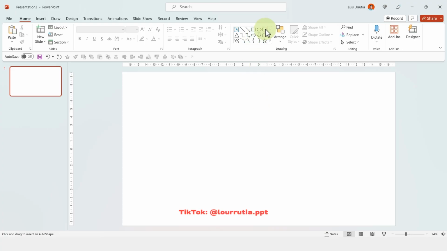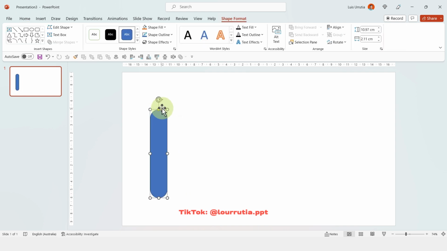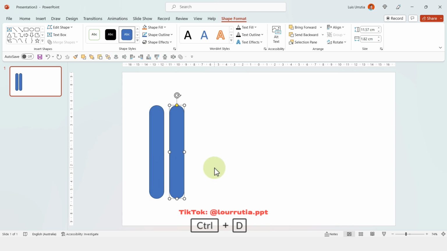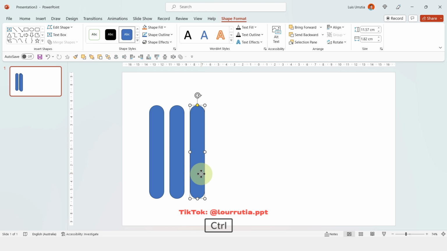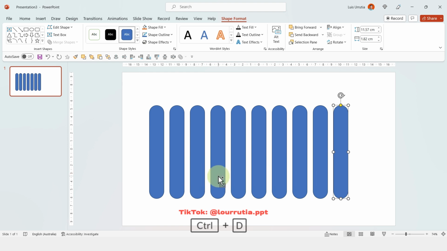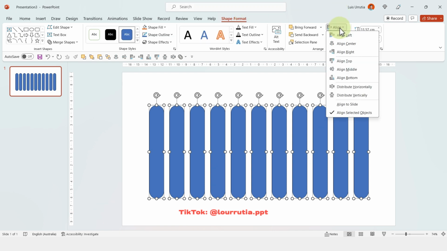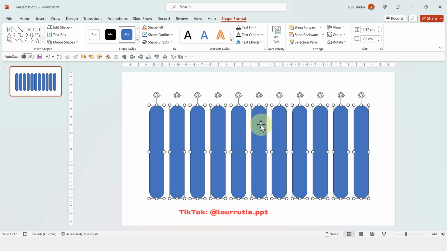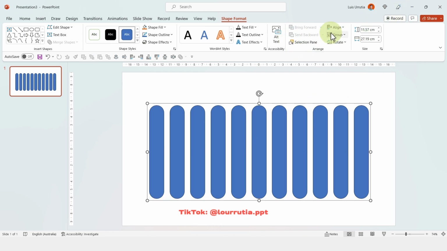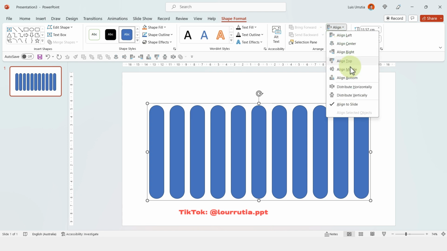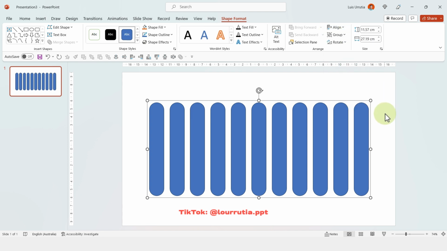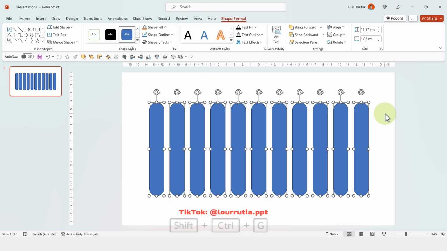Now this one has over 1 million views on Instagram, so we'll start inserting a rounded rectangle. And with the yellow dot, I'll just round the corners. And I'll put it right here. Now holding Control on your keyboard, you're gonna drag it to the right, and then you can just press Control D on your keyboard to duplicate a bunch of times. And I'll just select everything and go to align and distribute horizontally to make sure that everything is perfectly distributed. And then I'm gonna group it with Control G and align it to center and to middle. And then we can ungroup with Control Shift G.